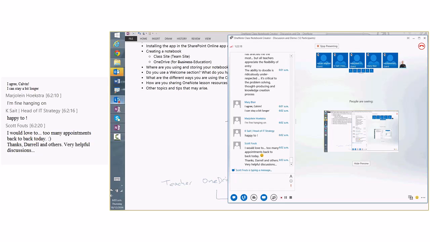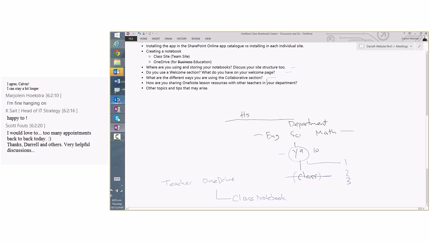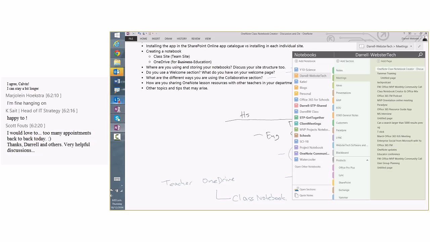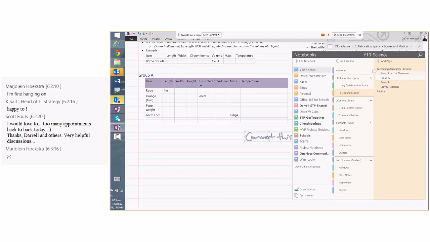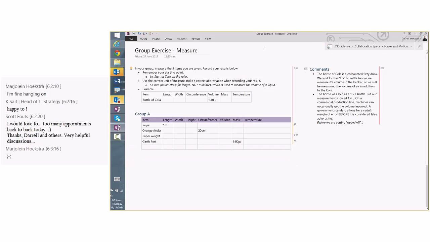I know one thing that we have as an interesting effect, when teachers begin to use OneNote collaboratively with students, they might invite them all in, let's say that we wanted all our students to start putting all their results on the same page. We do get a really strange effect where students are all adding their text, and wherever they click, they're creating something of a text box or an input box.